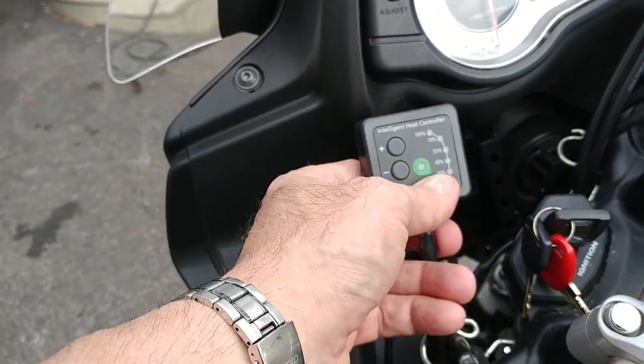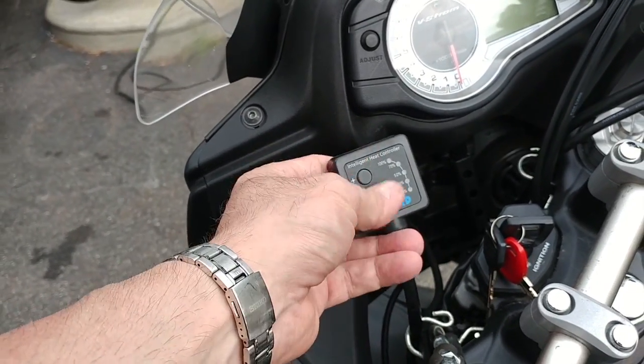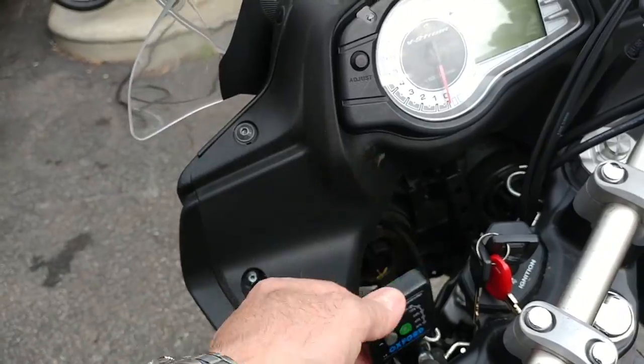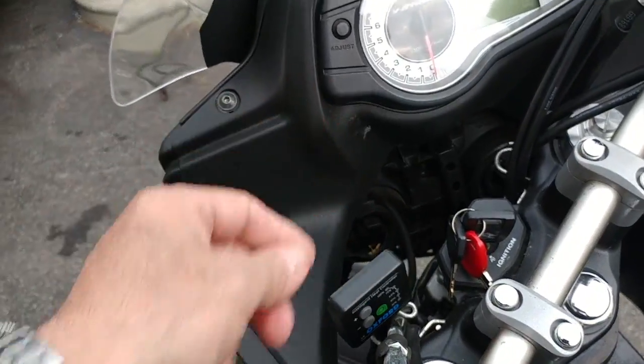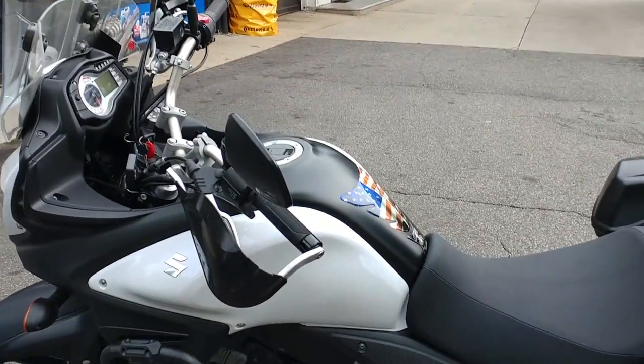So here's the heated grips. So I can leave it here. I mean, how often are you going to use these that you actually need them? You could just easily grab that and just fiddle with it. So here's the seat, and let's get riding.